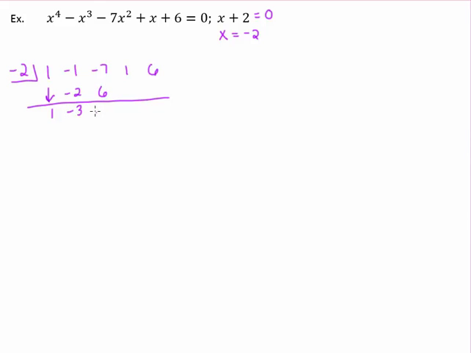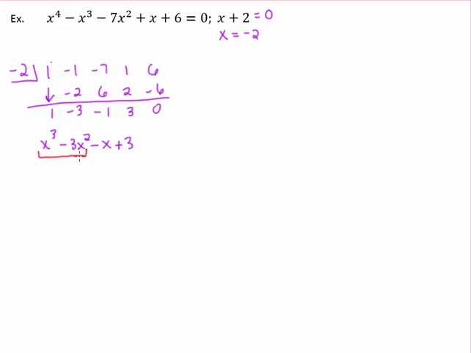So you do have to remember how to do synthetic division for this section. So if you're having problems with it, definitely ask your teacher for help. Now I started with x to the 4th, which means that I would start my answer with x to the 3rd. This is 1x to the 3rd minus 3x squared minus 1x, which we don't need the 1 there, plus 3. And to factor this, since there are 4 terms, I have to factor by grouping.